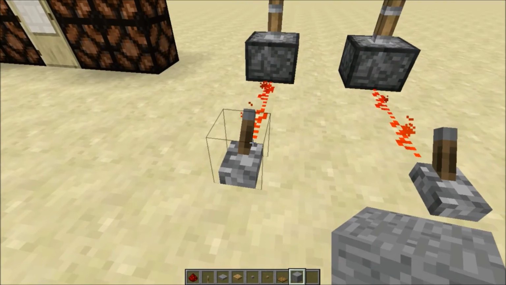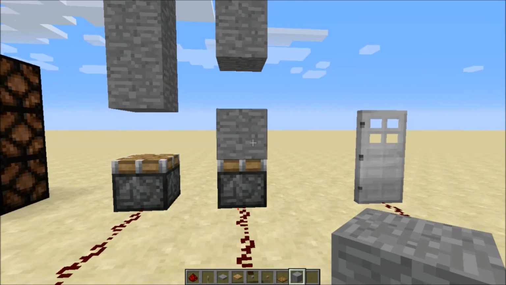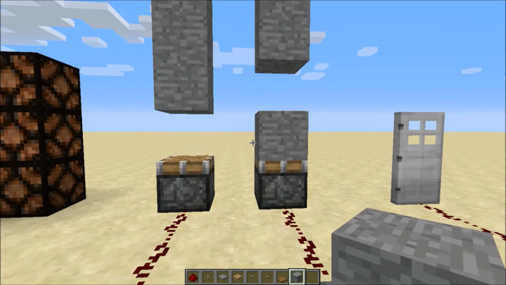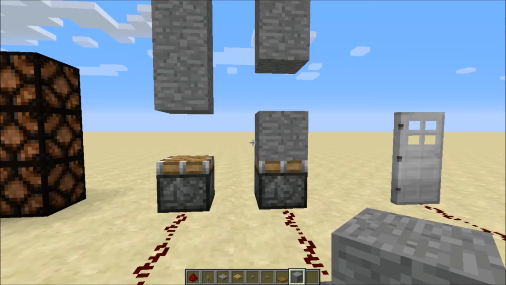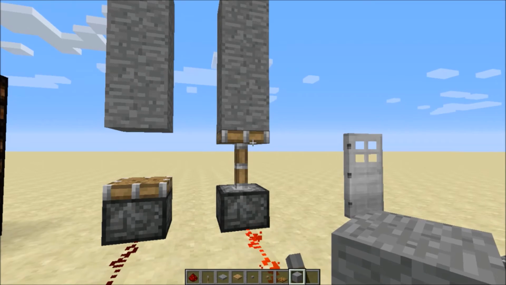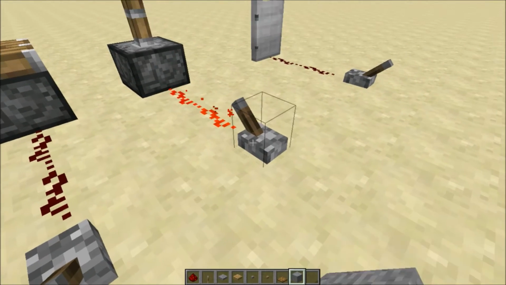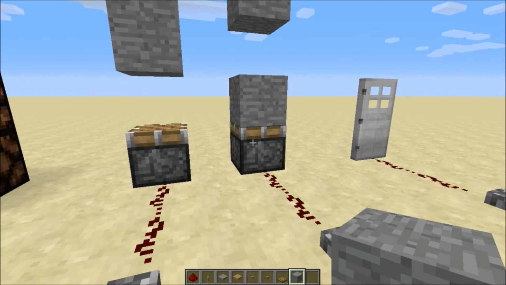But then when we deactivate, you can see the sticky piston will take one block with it, which is extremely handy for a certain situation, like with farming. You can set up an automatic farm where you hold back some water and you leave that activated, so you'd have water right here, and then you would let it go, which would then collect the grain or whatever you had in your soil.